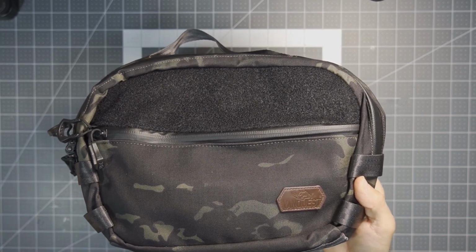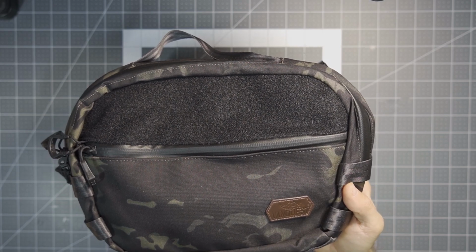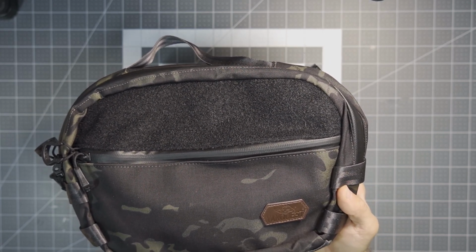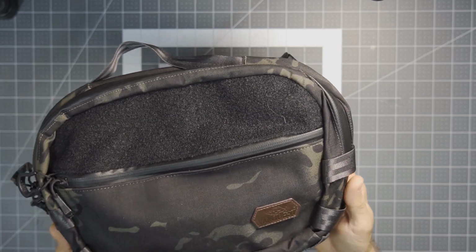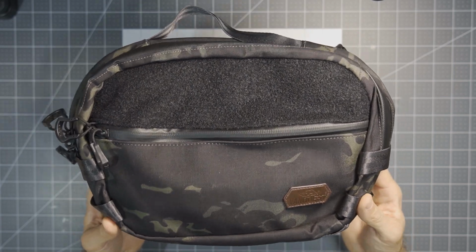And so as we work through the details here on the Tekko 6, this is part of the Urban series. Vanquest came out with a number of products in their Urban series a few years back. This certainly is part of it, and just a nice addition to that lineup. They have a number of great products that we've taken a look at in the past, and I expect no different.